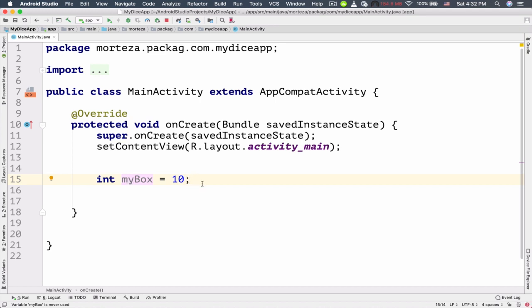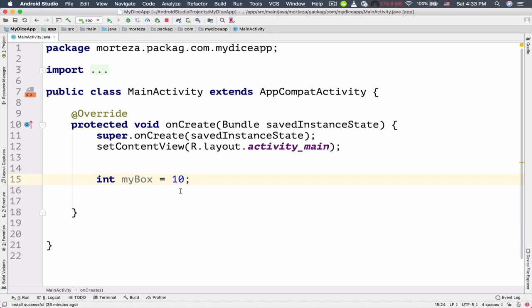And you can notice that at the end of my code, I put this semicolon. So in Java, this means period. This means the end of our code. So you must put a semicolon at the end of your statement. Otherwise, the compiler is going to complain. A compiler is a software that compiles our code for errors. So if you don't put a semicolon at the end of your statement, then it's gonna show you an error, okay? And it says that a semicolon is expected at the end of the statement. So we must put the semicolon at the end of our statement in order to indicate that our code is ended. This is the end of our statement.